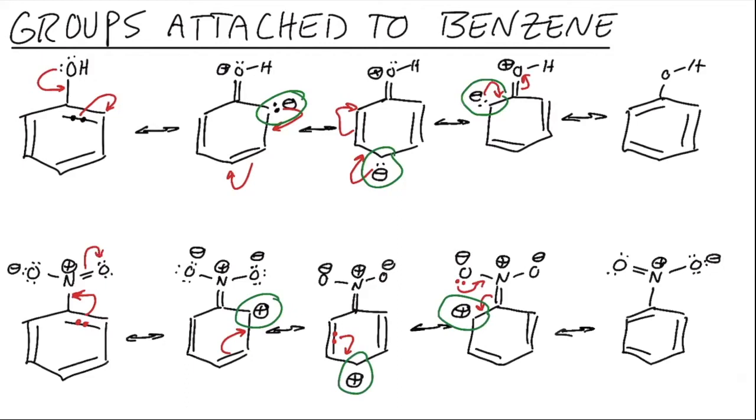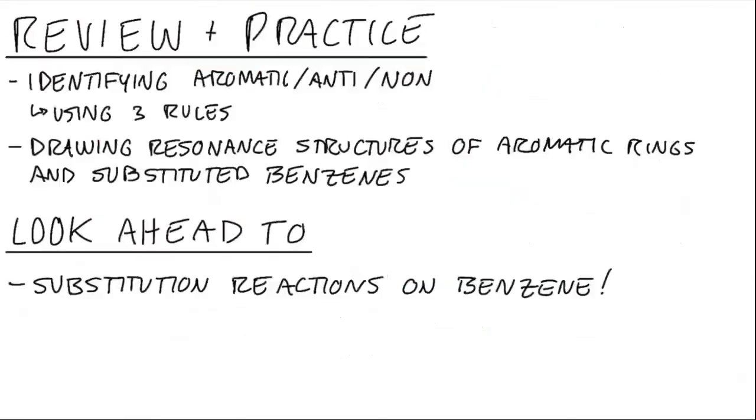So think about these resonance forms. I may have you practice drawing some more of them coming up on your homework to start to think about what's coming up next. So there is a little bit to review and practice, but I'm so excited to get to the next bit of this unit where we're going to talk about substitution reactions on benzene. And they're going to be very different from our SN1, SN2 substitution reactions. So I'm getting ahead of myself, telling you to look ahead. Here are some things to review and practice before we move on.